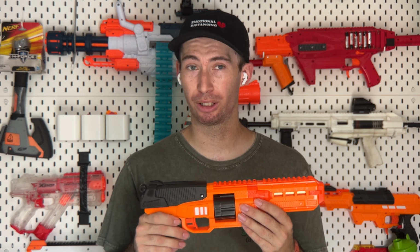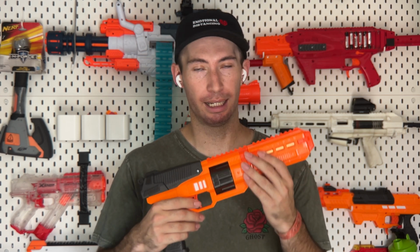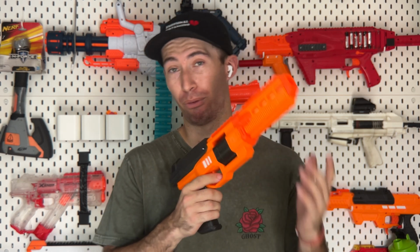Maybe a stronger spring could fix that so that you could prime it more aggressively, because in the heat of the moment, it is really hard to do that. And I don't think this is going to be super usable if I have to check and look down the barrel to make sure there's actually a dart in there every time before I shoot.